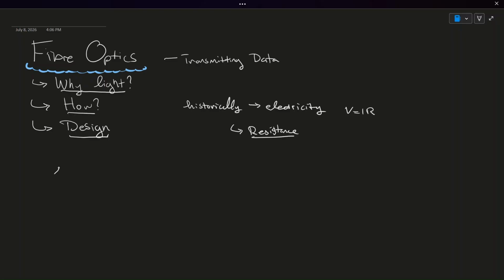Now, light, on the other hand, right? Light has no resistance. It's not inherent to it. So you will come across some forms of attenuation. That's something you'll come across if you're an optical engineer. But that's more just the light leaking into other materials. It's not lost in the path. So if you could design the fiber optics correctly so that there's little attenuation, then you have no resistance that compounds over long distances. That's what makes fiber optics so powerful. You can send data from my screen and it can get transmitted super fast, in the scale of terabits per second, which is very, very fast. And you'll get it at your screen with zero bits lost, zero information lost.